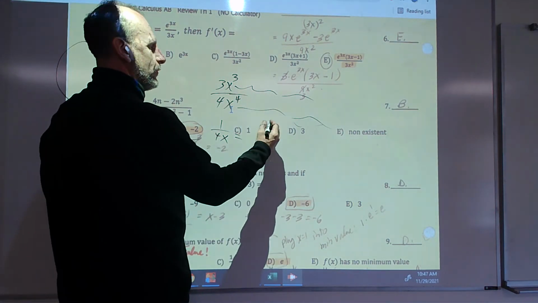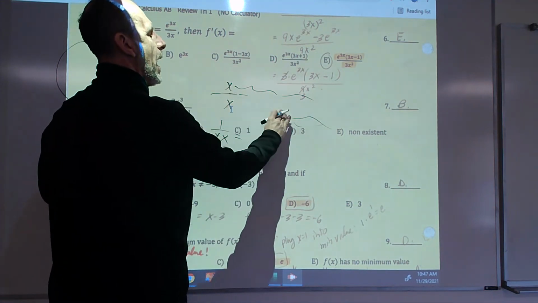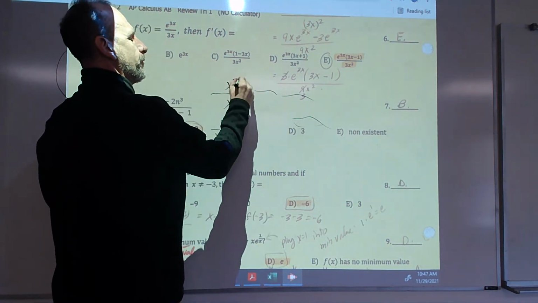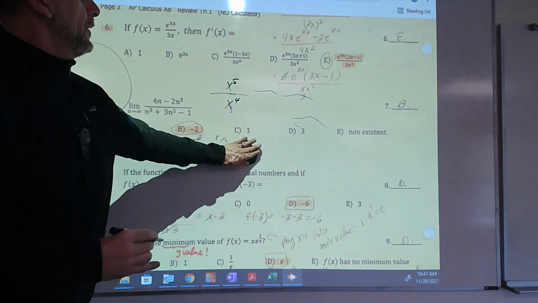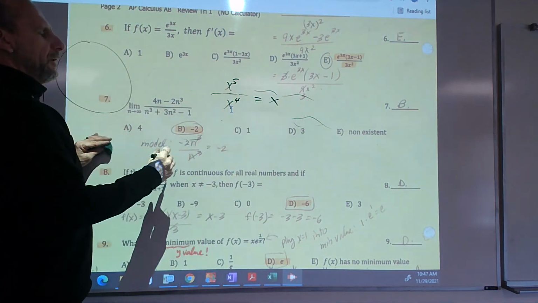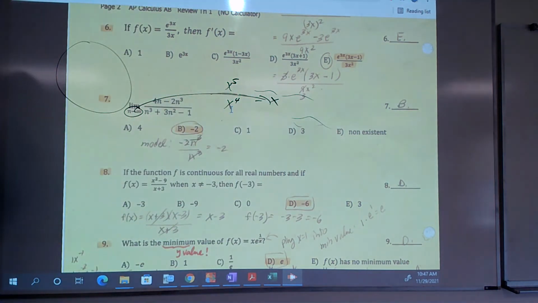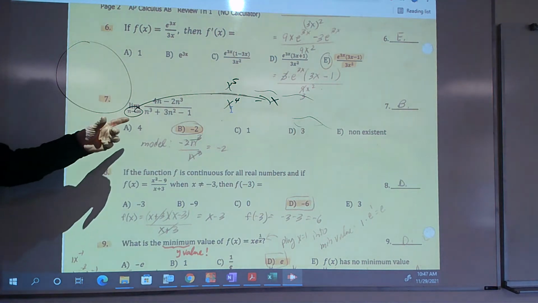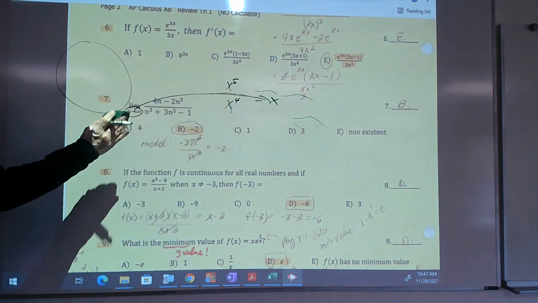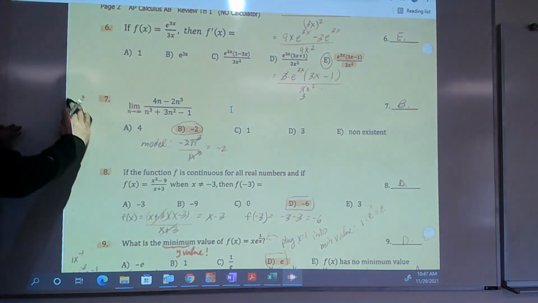What about this? What if it ended up being big number on top and small number on the bottom? Who wins on this one? Top. So when you plug infinity in now, what's the answer? It's infinity. All right, just asides. Those aren't on the test. I just wanted to go back and tell you about those.